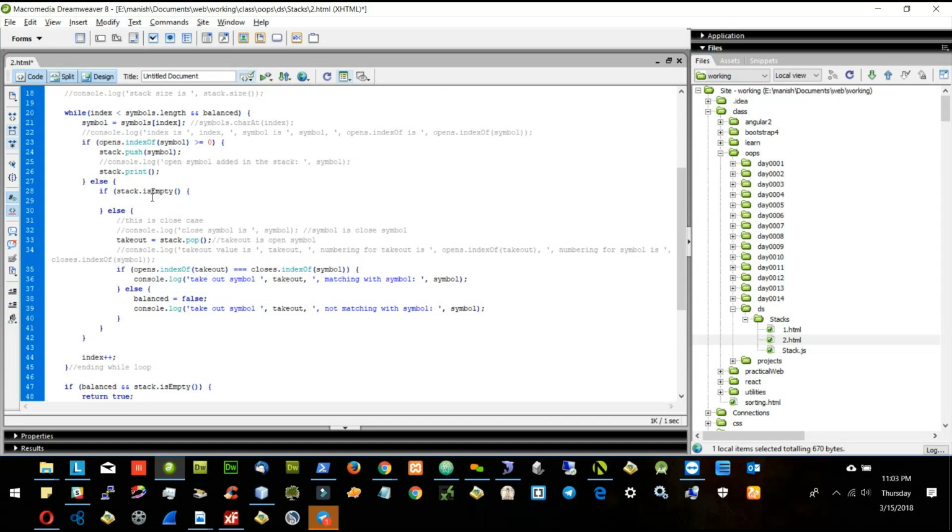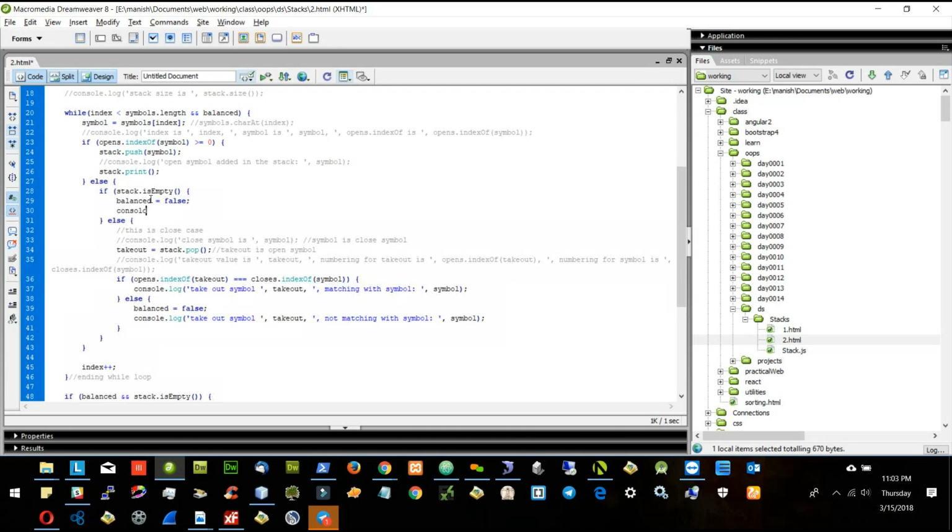And if the stack is empty, what I will do is make that balance equal to false, and I will do console.log here and say stack is empty, no more symbols to take out.